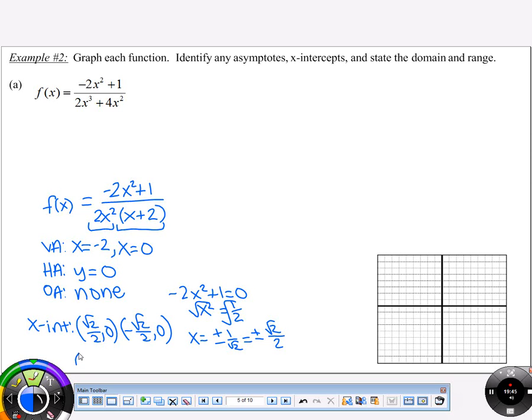Small note, so that you guys don't have to calculate it. I'll either give you nicer numbers on the test, or I would give you some way to figure it out. I wouldn't expect you just to know, but root 2 over 2 is approximately 0.7, okay? So when we're putting those on the graph, we know where to put them. So if I go to put these things on the graph, first of all, I'm going to put in these 2 vertical asymptotes. So I'm going to make dashed vertical lines at x equals -2 and at x equals 0. So you guys can go ahead and put those on the graph.